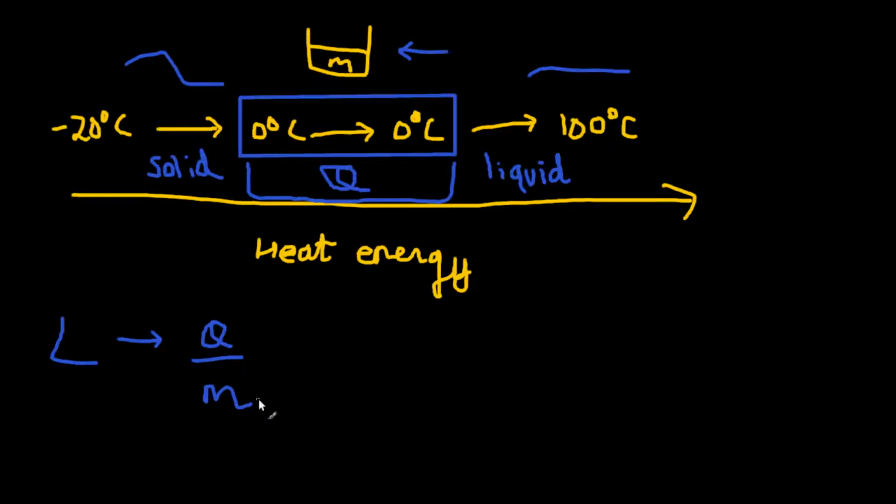Now, if you're given a specific latent heat of any substance and you're given its mass, or instead of mass, you're given the heat energy required, you can easily tell the other variable that is left out. Say you're given L and you're given M. So from this relation, you can see that L into M is equal to Q. So if you're given that the mass of this substance is so much, and its specific latent heat of vaporization is this much, you can tell how much heat energy it would need to get converted fully from liquid to gas. And I said latent heat of vaporization, there's also latent heat of melting. So you can guess that solid to liquid, we're talking about melting, liquid to gas, we're talking about latent heat of vaporization. So that's all there is.